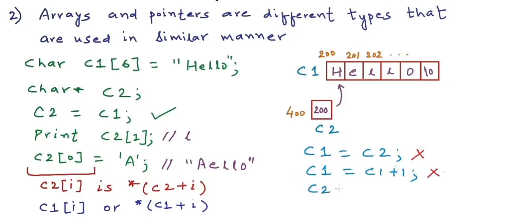We can say C2 plus plus. So C2 now points to the next element. With this statement here, all that will happen is C2 will become 201. So instead of pointing here, it's now pointing to this particular element E. To traverse an array, we run a loop and we use a local variable, let's say I, and increment it in the loop. If we have a pointer variable, we can just keep on incrementing the pointer and we can traverse the array. We will keep doing this C2 plus plus. So we must understand where we have an array and where we have a pointer and what we can do with which one.